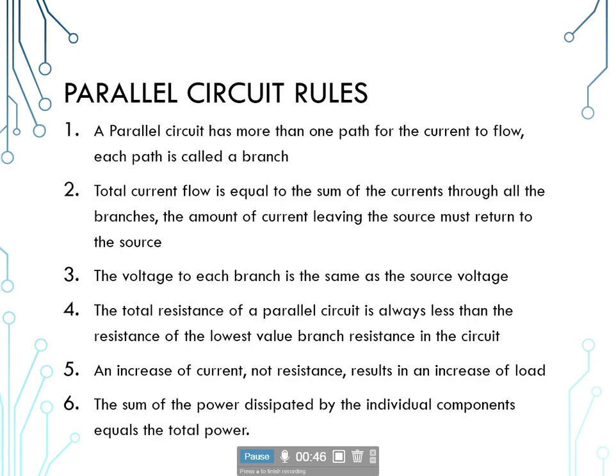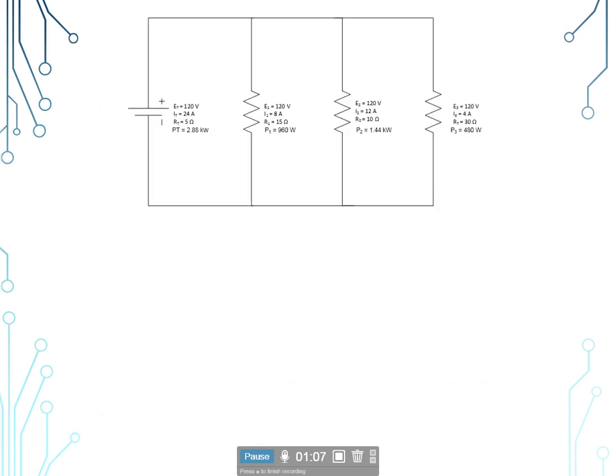Now, a good example of a parallel circuit would be in a department store or grocery store, all the lights that they have in the ceiling. We have 2 or more paths for the current to flow. So if one of those light bulbs goes out, the rest will continue to burn. The only difference is they have changed values. And so that's how you can tell a parallel circuit.